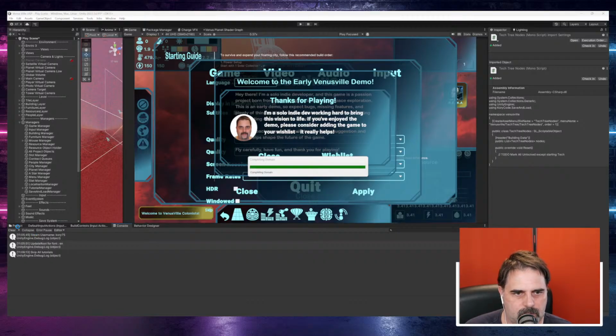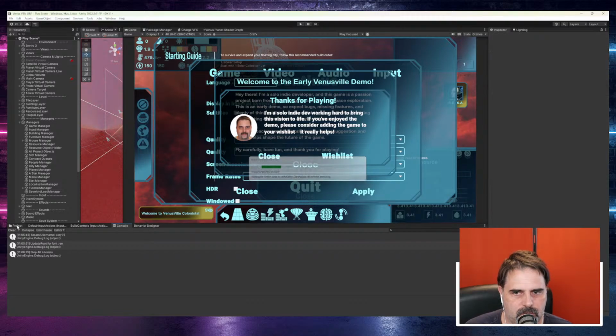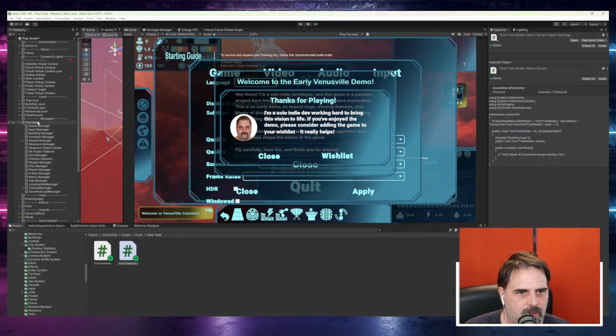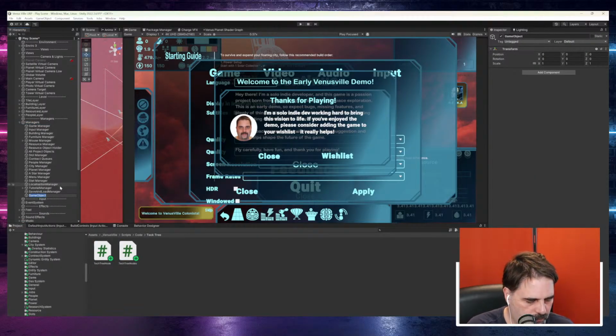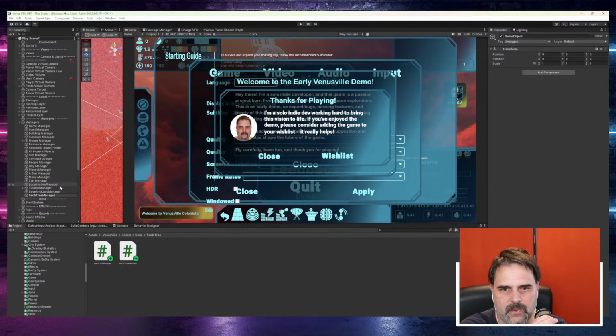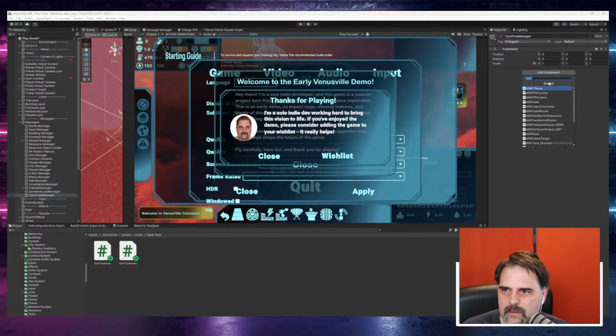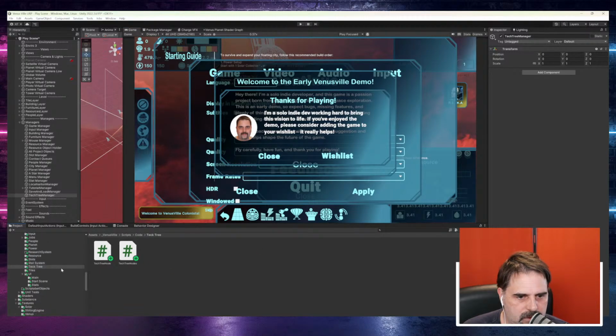Okay. Now let's let it load, and then I create a new tech tree manager. Sorry, I have to fix the mic because it's moving. And then we add, for now, let's just add here the tech tree. Oh yeah, first I have to create this one as a scriptable object.